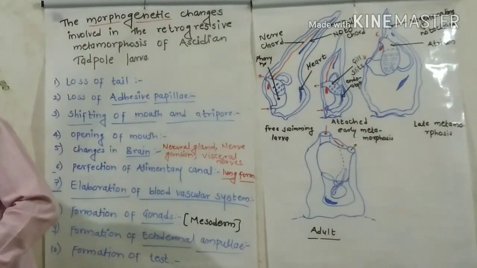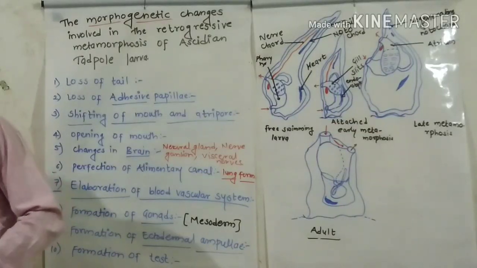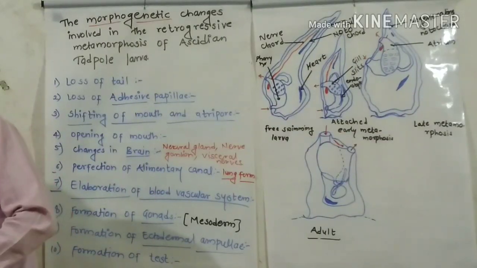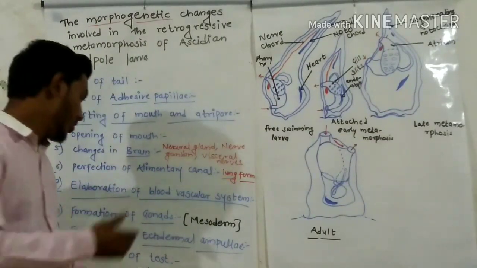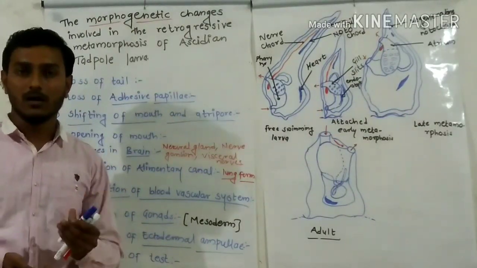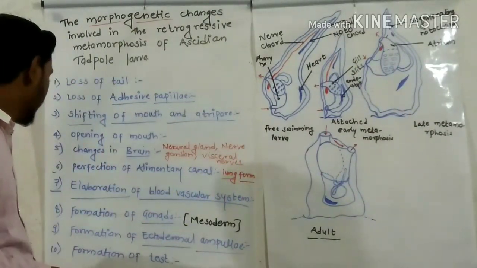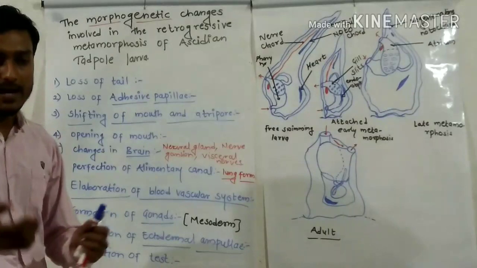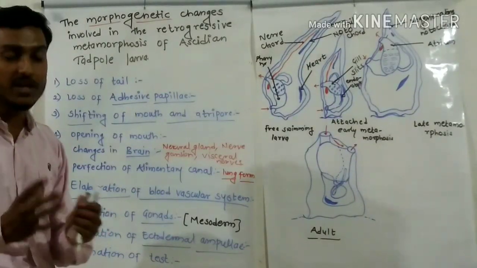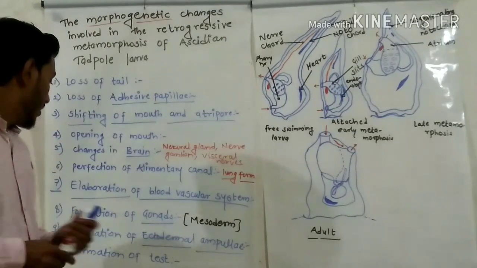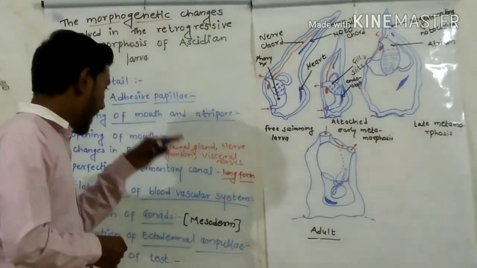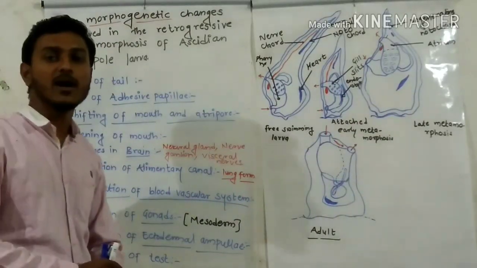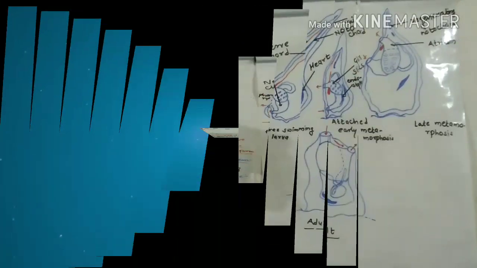Okay, and this ectoderm extends from the four corners and attaches to the substratum. As I already told you, it performs the dual function, that is for anchorage as well as respiration. And in the last part, that is the formation of the test. The test enlarges itself from all the sides, and it becomes thick, translucent. Okay, so that's all about this retrogressive metamorphosis of the ascidian tadpole larva. We will meet again in the next lecture.